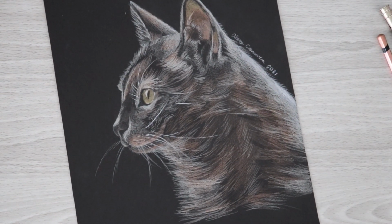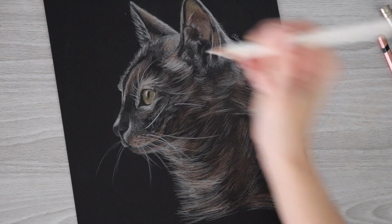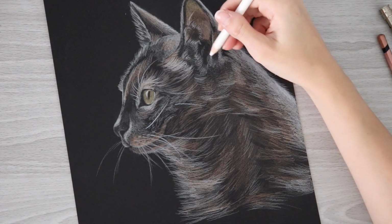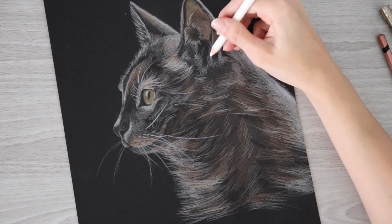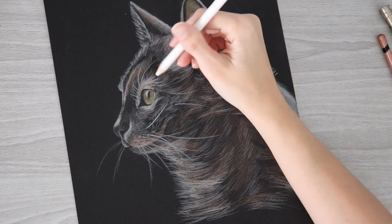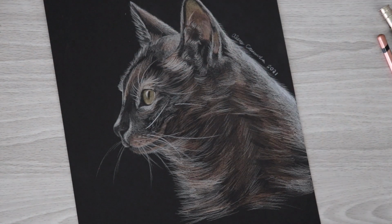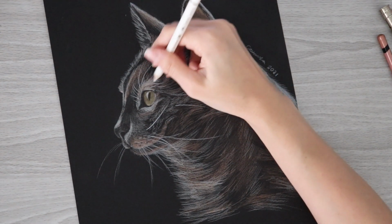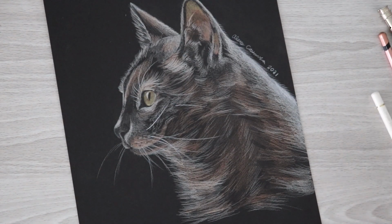Alright you guys, here is my finished black cat. I think that this was a really fun piece for me to do, and I'm so glad that I used the Derwent Metallics instead of the other metallic pencils from my colored pencil sets, because the Derwent Metallics are just so much smoother and creamier, and they're very soft. So if you're looking for a soft metallic pencil, I definitely recommend these ones. I also recommend that you try out maybe the greens, the purples, the blues, because I just have the traditional colors, so I think those are going to be on my wish list now after creating this piece and having a lot of fun with it.